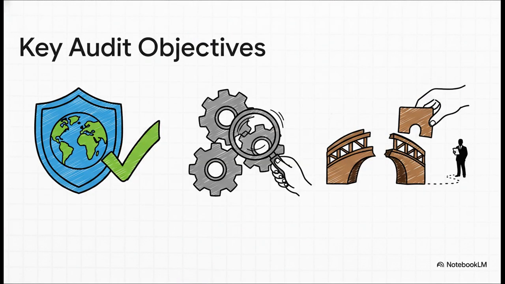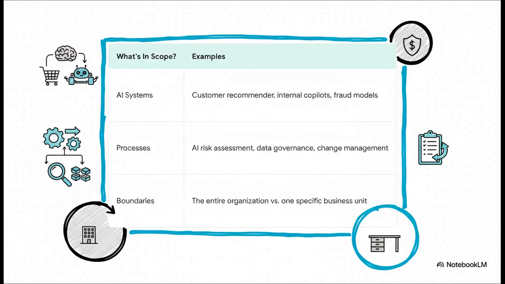So what are these objectives? Well, it's not just about catching people doing things wrong. A huge goal is just to verify that, yep, we conform to the standard. You're also checking if your controls for managing AI risks are actually working the way you designed them to. And, maybe most importantly, this is your chance to find and fix any problems before an external auditor shows up at your door.